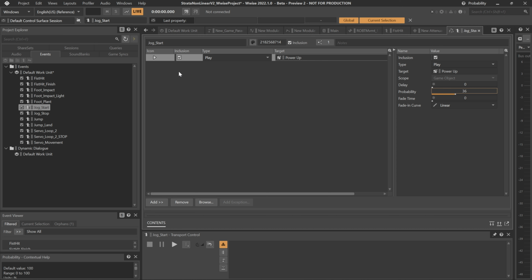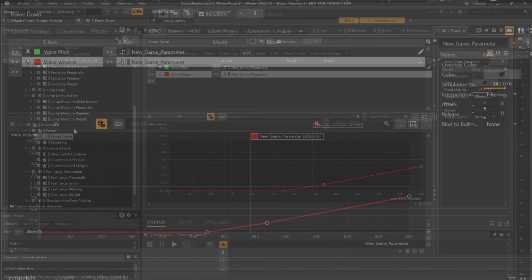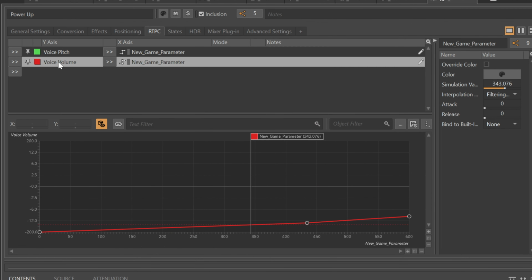Because of that, we have some RTPC controls. Those are aside from how the event is being triggered, but there's a power up and a power down event, and each event turns the other one off. Each one is automating the other one's RTPC values to change it. And here's how that sounds.